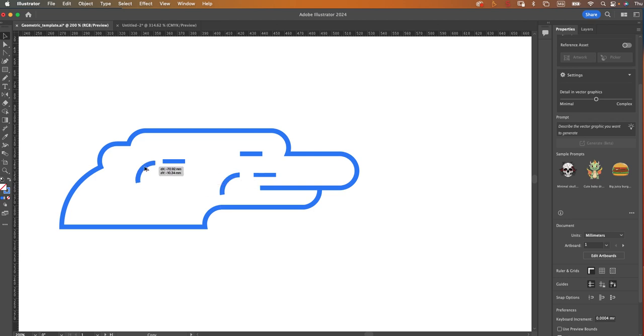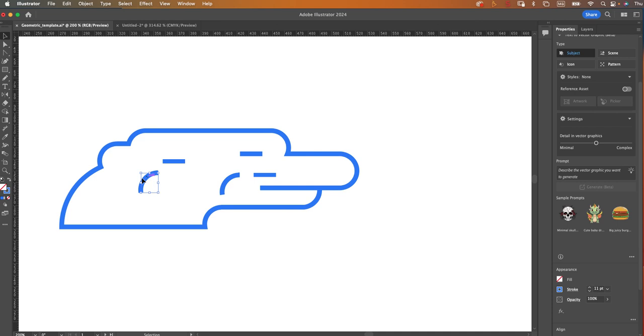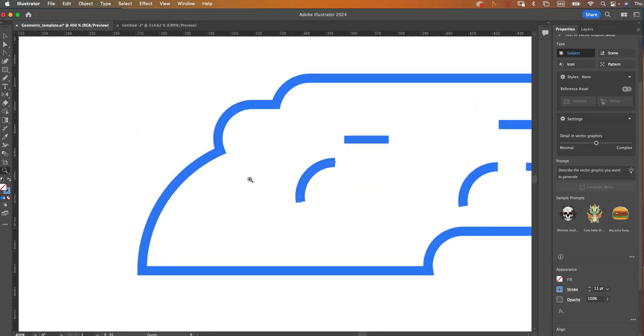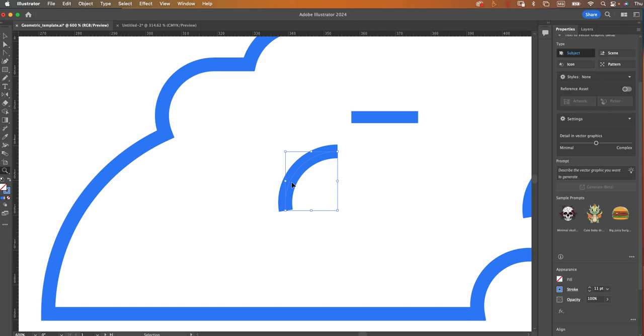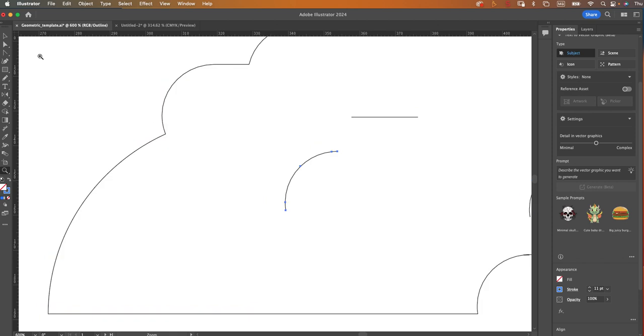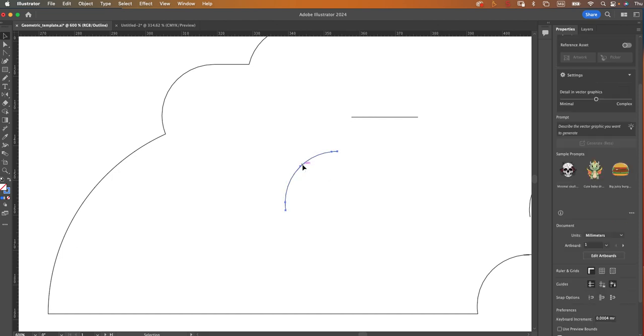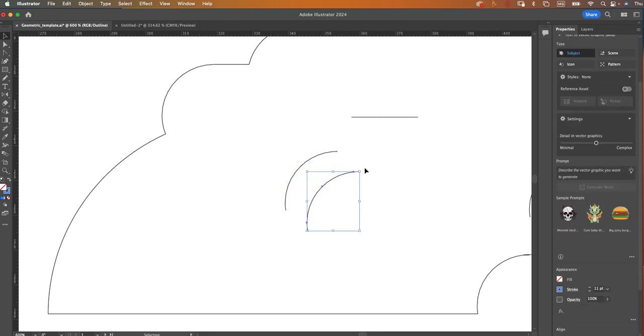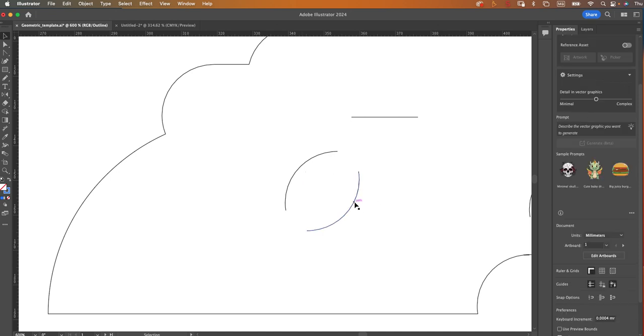This one, if I grab it here, and go into the keyline mode again, Control Y, then I can Option copy that, or Alt copy that, spin it around, hold the Shift key down, and it will keep it to 45 degrees in horizontal and vertical.